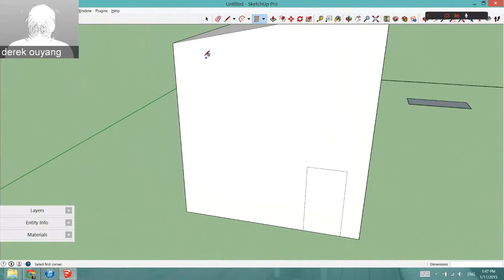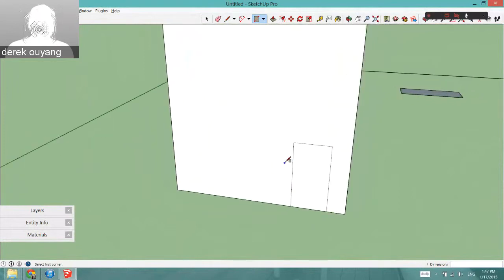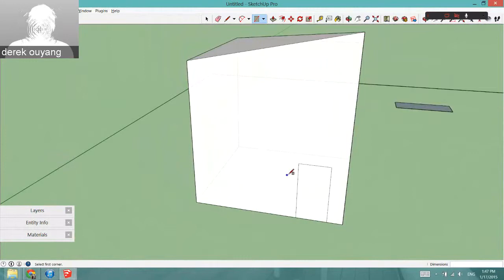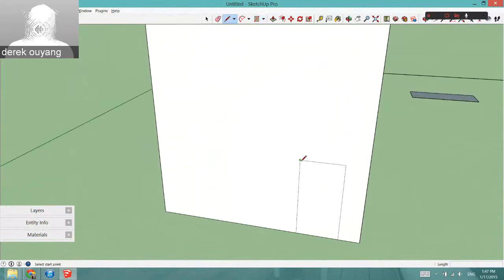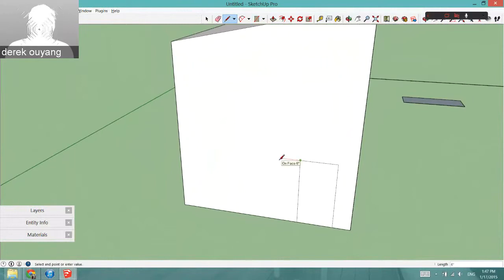And so basically, the shape we're going to create is not going to touch any existing line. It's just going to be within the surface. We still want to create a guideline, and we simply will delete that line in the future. Let's say we wanted the window to start from this corner and be 6 inches away. So I'm just going to create a line, move it in the red direction. I can align at this point. And then I'm going to type in 6 inches.